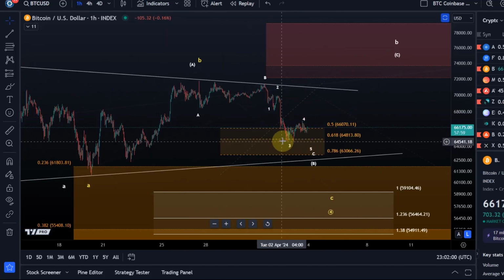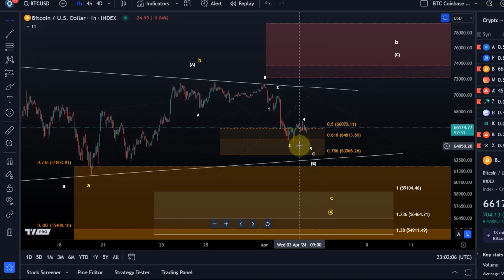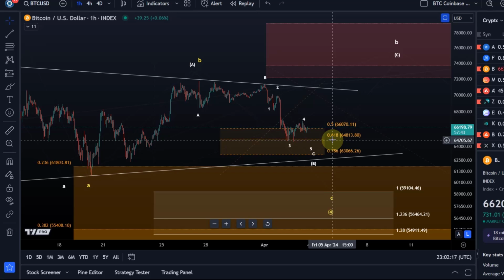If you ask me, the white count is quite probable. I prefer yellow, but I don't see the cleanest microstructure for yellow, so I assume it will morph. It's worth having an eye on potential reversals from this region. I see that potential on several altcoin charts as well. These counts always tend to morph, which is why it's so helpful to scale in and scale out into these support regions.